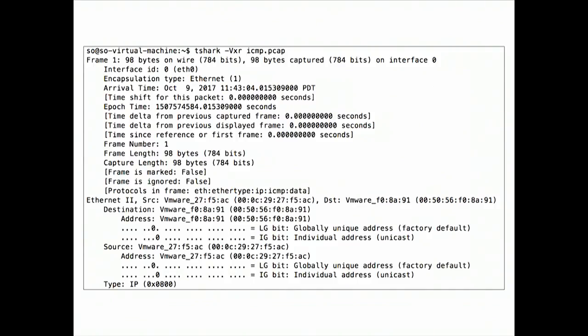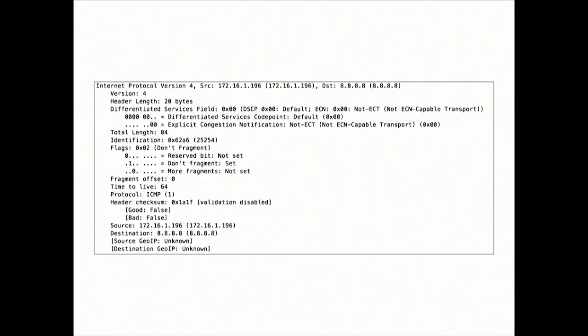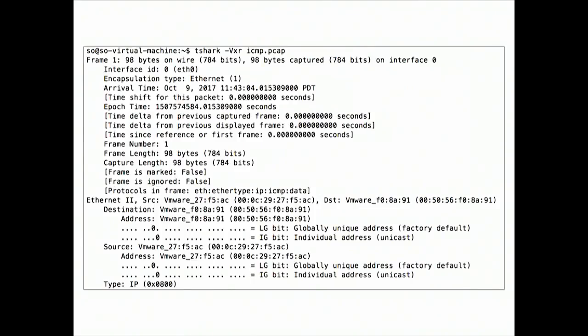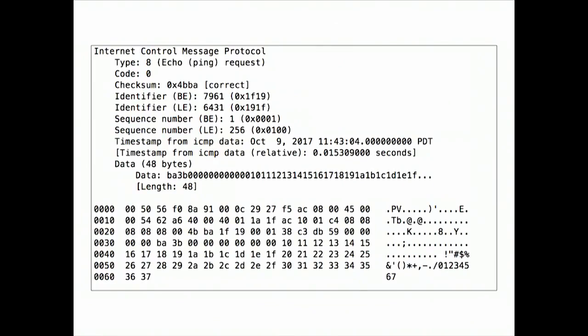So you get page after page of data, and this is exactly the kind of stuff you see in Wireshark. You see 98 bytes on the wire, the layer 1 information, then the layer 2 information with the Ethernet addresses, then the layer 3 information with the IP addresses and all the fields spelled out. Then you see the layer 7 information, which is ICMP with all the data, and then you get everything in raw hex and ASCII. That's all the data Wireshark would have put in the middle pane if you totally expanded it, and the bottom pane. And I think you even have the top pane right at the top. That doesn't seem to show up here. Looks like you're missing the one-liner with this display. But anyway, you're getting all the details.